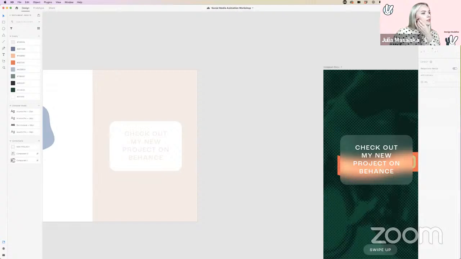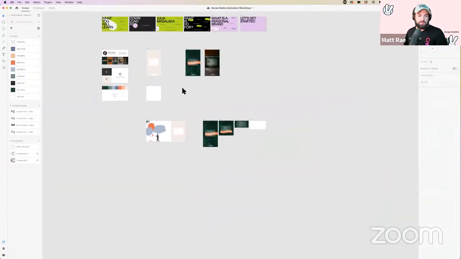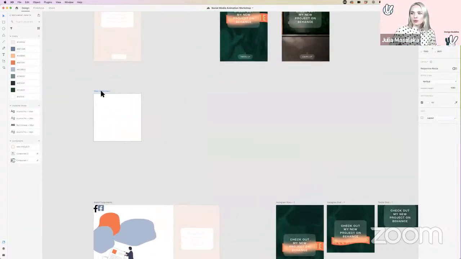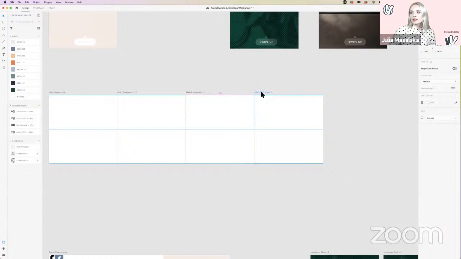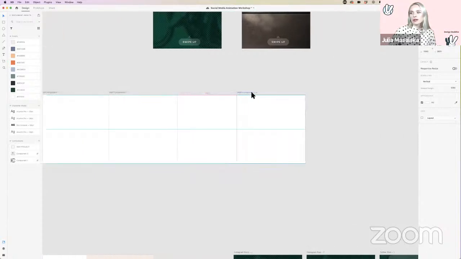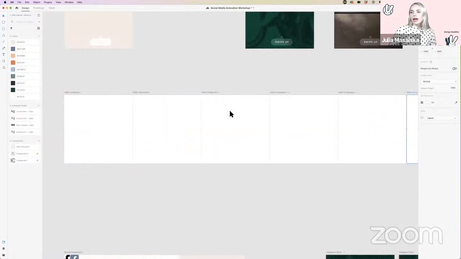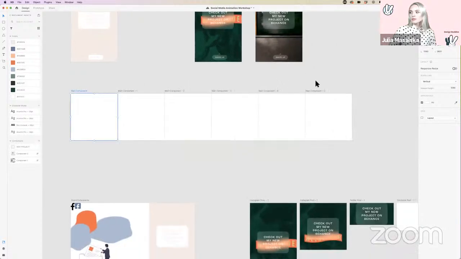Let's see. We had a question there, Julia, on creating carousels and essentially exporting multiple assets at once. Do you want to show how you can export multiple images? Sure. So you can take an artboard, and then you can, let's say, create a carousel for yourself. And in this case, you can create posts side by side, so you can actually preview it as a carousel, right? So I can design something like this.